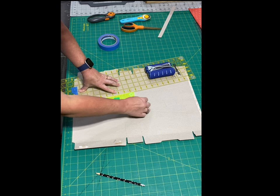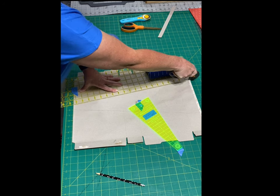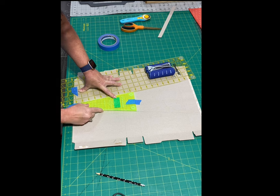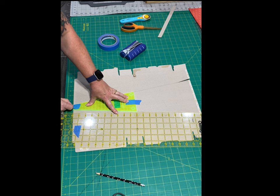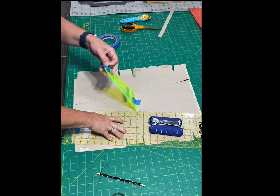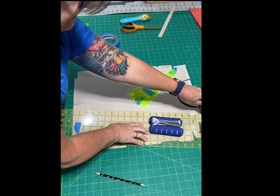I still have the sticky things on the weights but they still move around. I'm picking that up and putting it aside and cutting now. Don't move anything yet — you want to put this back down so it's snug up against the long ruler, reattach your tape, then move your long ruler to the other side, put it snug up against there, hold that down, lift, and then cut this side.